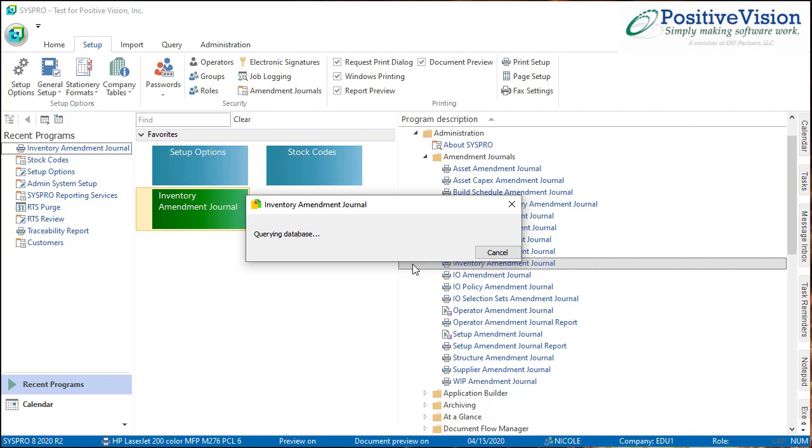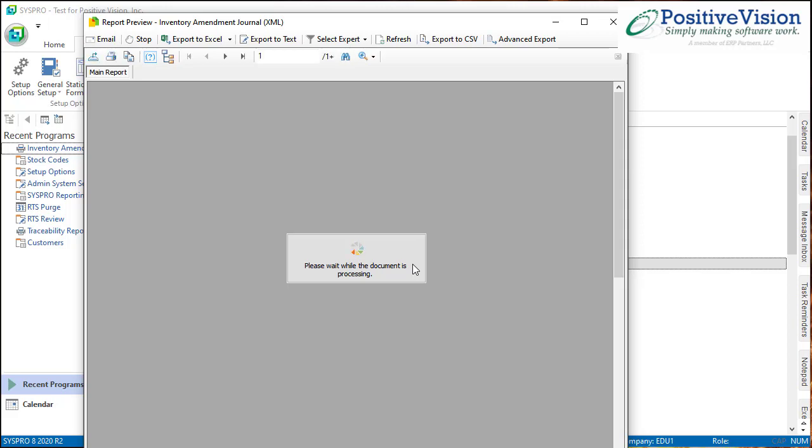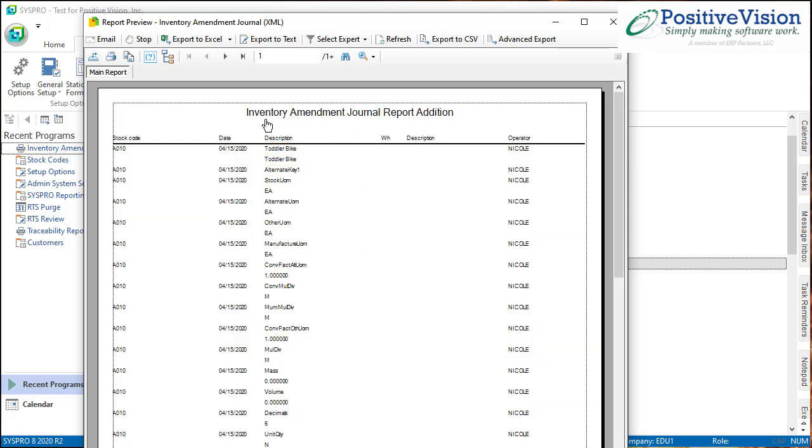What it's going to do is run through and gather all that data together and spit it out in 3 different reports that are going to be one after another on screen. So you can just scroll through page by page to see what you need. Even though I'm previewing it, I can also print it too, or export it. So the first report is the Inventory Amendment Journal report of the additions.